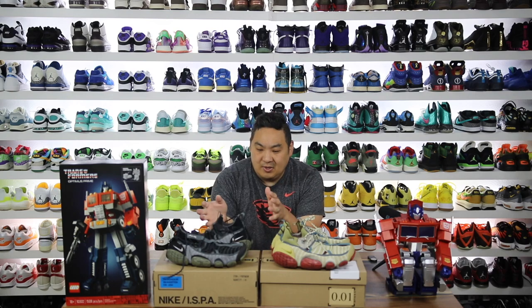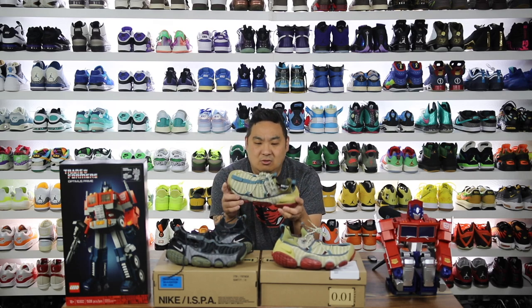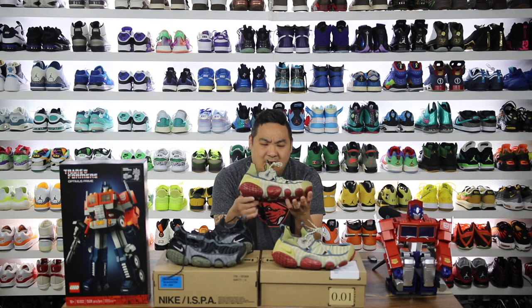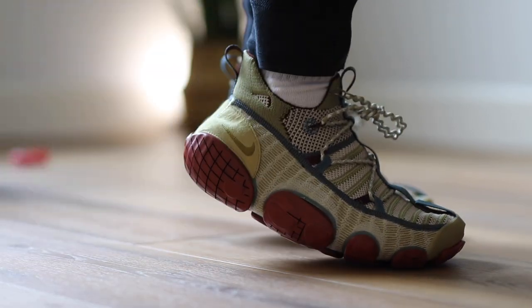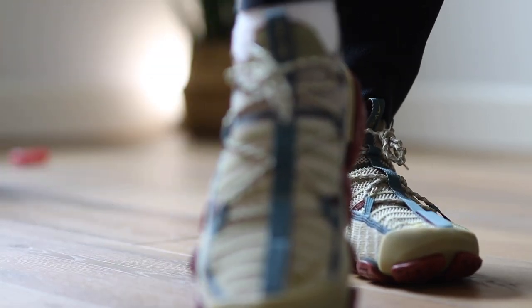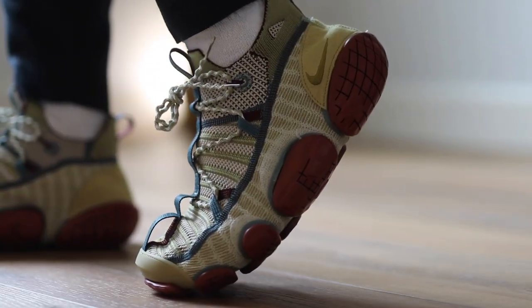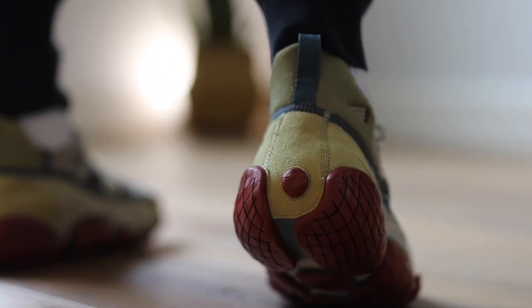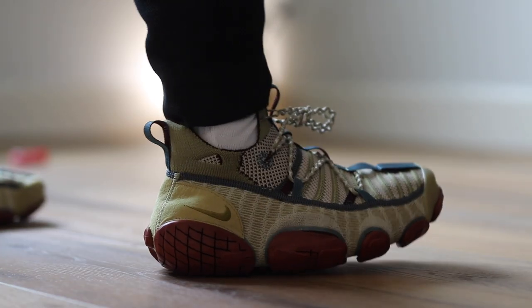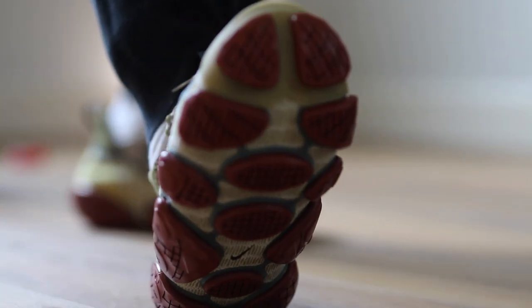This is a Nike ISPA Link. This pair of sneakers is a weird one, man. It is definitely one of the most interesting and odd duck looking shoes that I have ever seen as well as tried on. The combination of what you get on feet is not great, but it's not bad. It's innovative in a sense. I like the direction that Nike goes with the innovative stuff because this space for ISPA is supposed to be like a reach — it's not supposed to be like mainstream, the daily everyday shoe. It's testing the waters of what Nike is able to create.